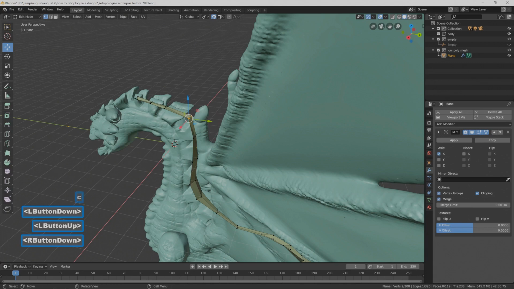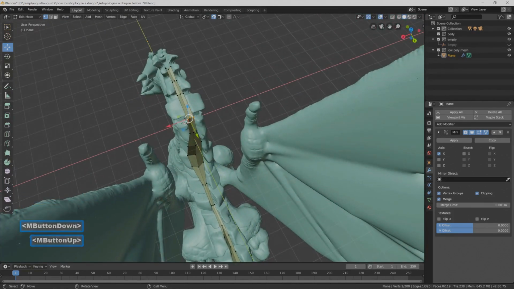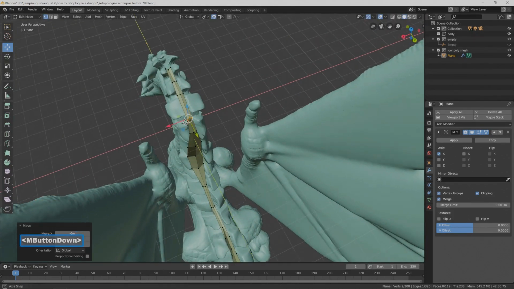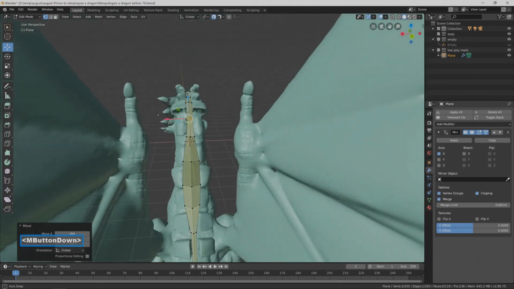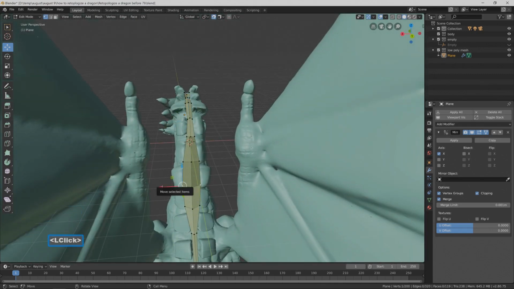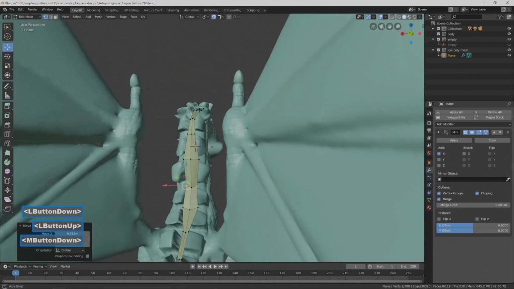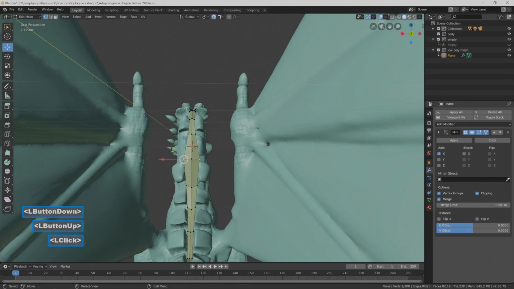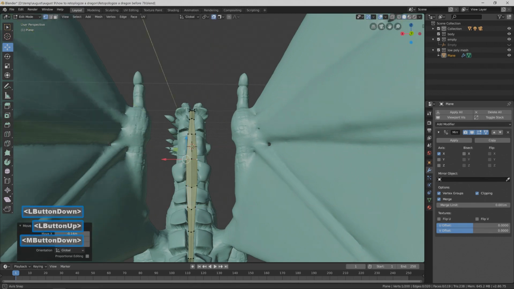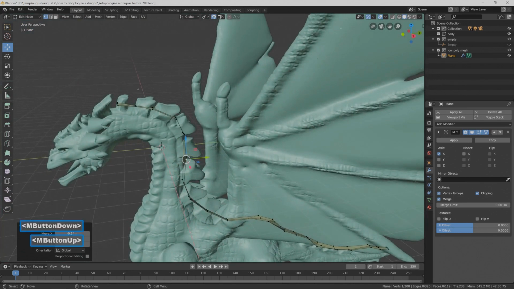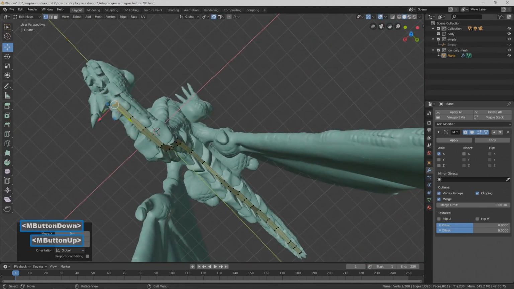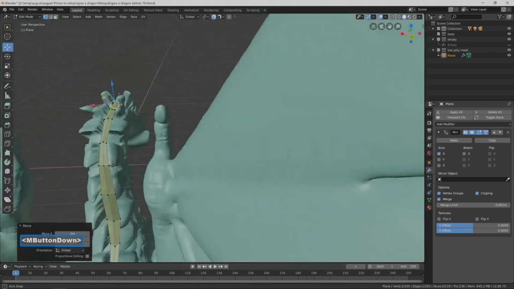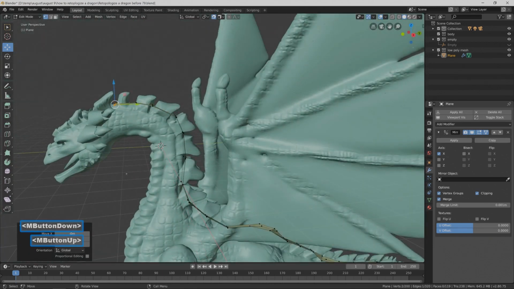I select the vertices, I aim my view, get the view, and then press G. And your snapping largely works by the view that you're actually looking at. Just forward here. See, that's floating in the air, so I get the view that I want, then I press G, and it sticks to my view.